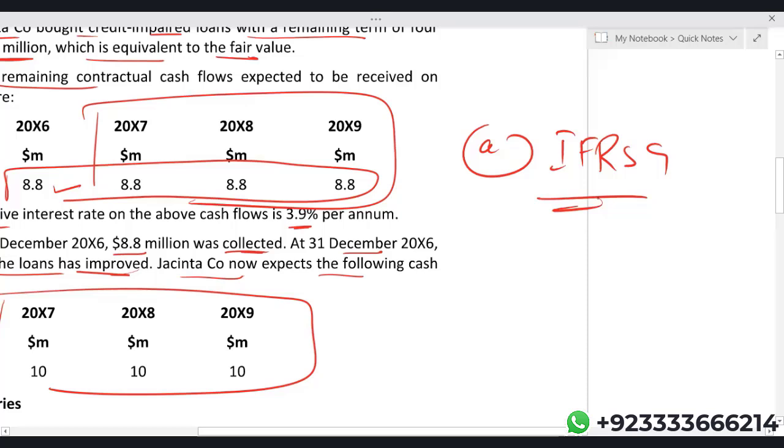Obviously, here the scenario deals with IFRS 9. There's no doubt about it. Number one, under IFRS 9, the area is impairment losses. If you just recall, IFRS 9 works on expected credit losses. When we apply impairment accounting, it happens before the event occurs; impairment accounting starts far earlier than that. And IFRS 9 works on expected credit losses.